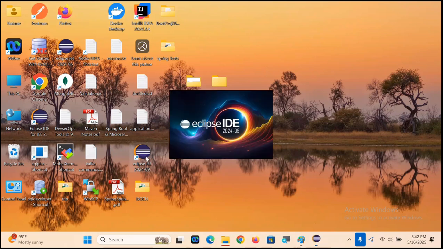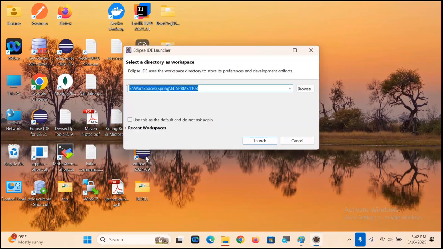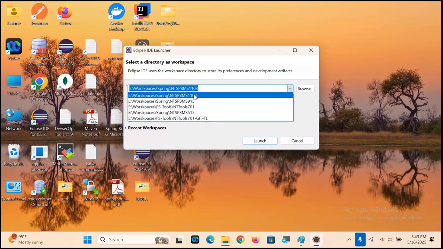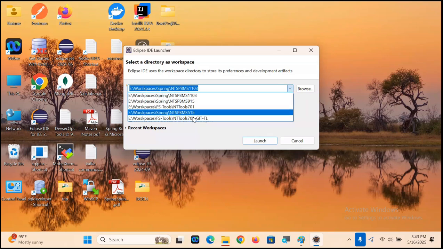Eclipse IDE. That's great. Yeah, this is what? 1103, right? Yeah. 515.